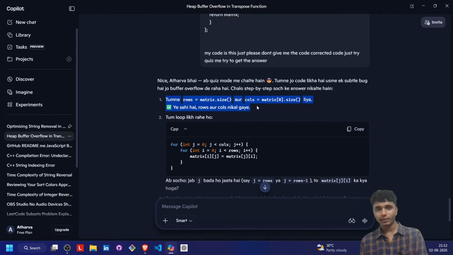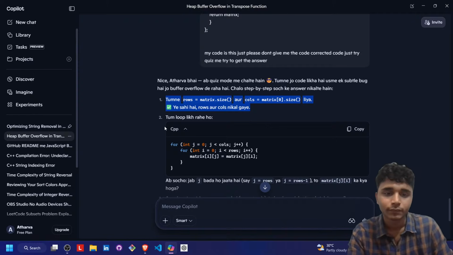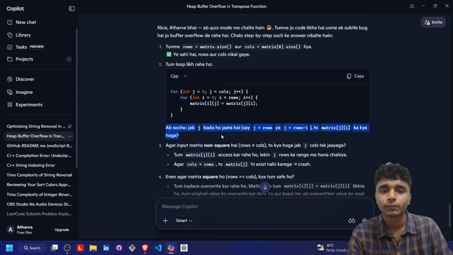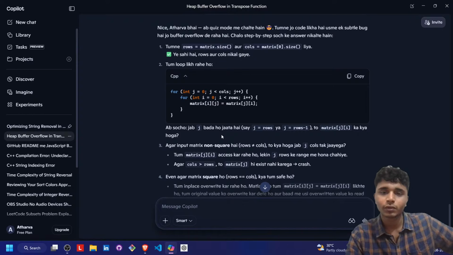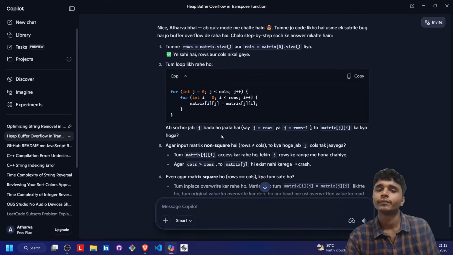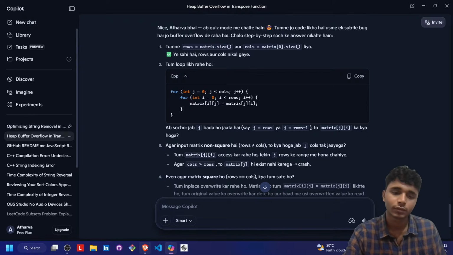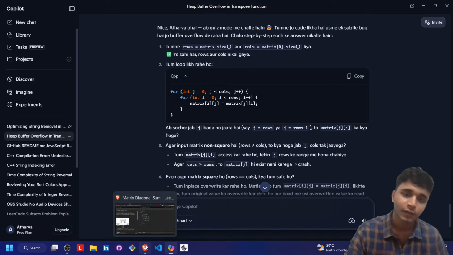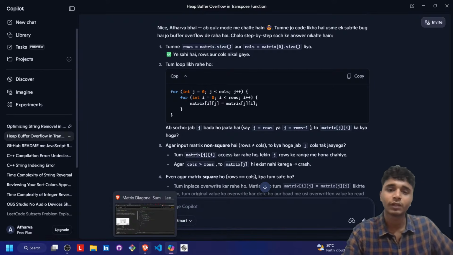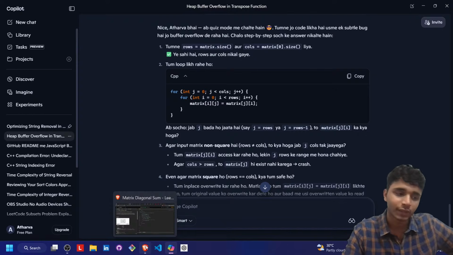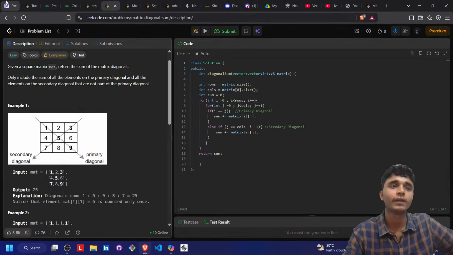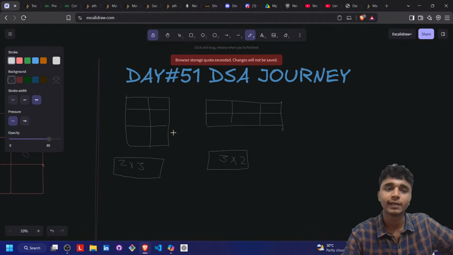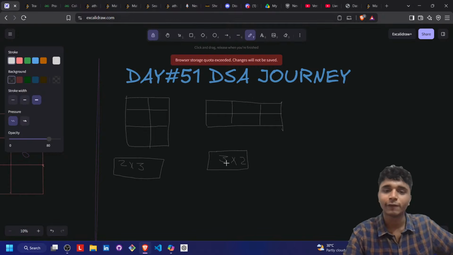Okay, we have taken the rows and columns as such. Okay, fine. j is equal to rows, or j is equal to rows minus one. And j is for columns, right? If columns equal rows it works, but suppose it is not equal to rows, say the number of columns is less than the number of rows, like what we saw in this example, right? In that case I think we will flip the order.